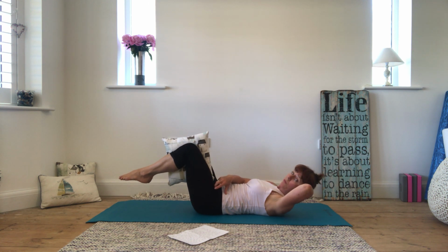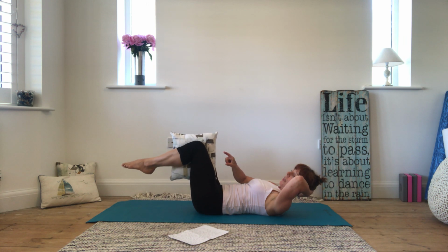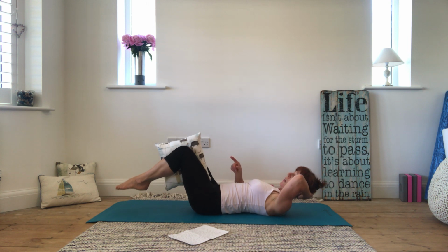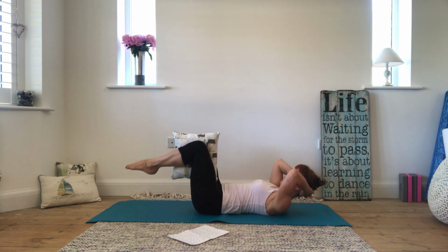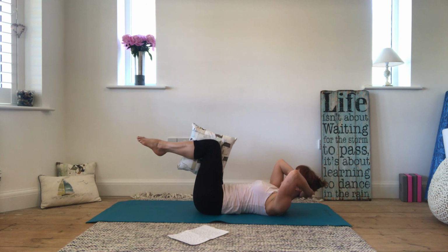I'm not trying to touch my toes to the floor. I'm just going as far as I can until I find that biting point, especially in those lower abdominals, where if I went any further, I feel like I would lose it and I would arch my lower back. At the moment, I'm in comfy position, so that's relatively easy.